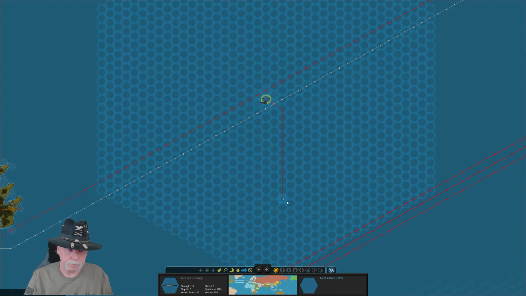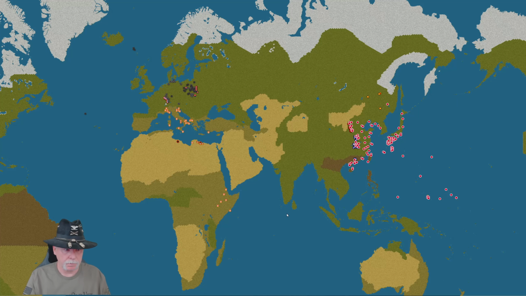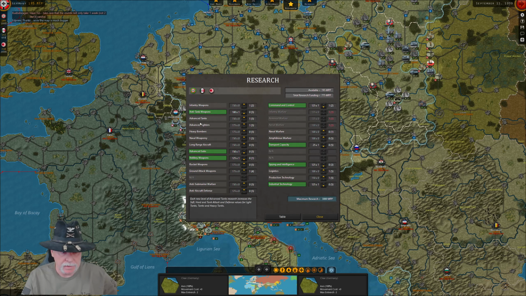Supply. Get you down here. And that's it for the Germans. Money wise, gonna do some research. One of these three. Production would also be good. I think we definitely need infantry weapons here. And advanced tanks as well. Leaving me a 45. Could start saving that.